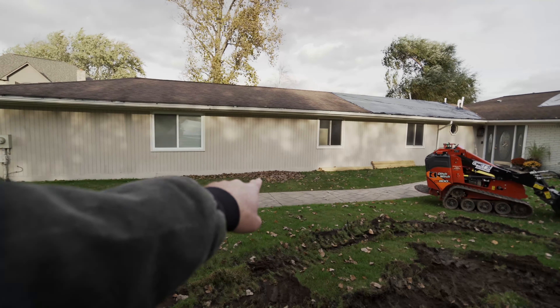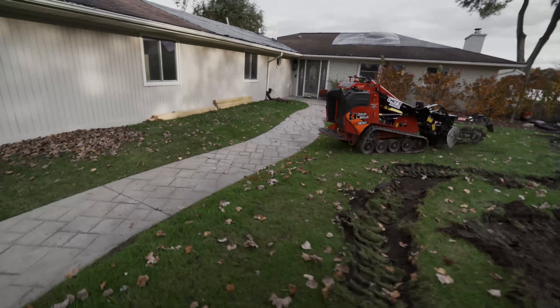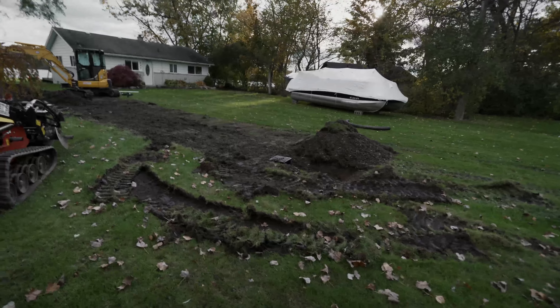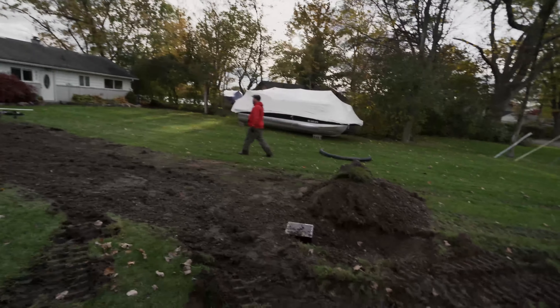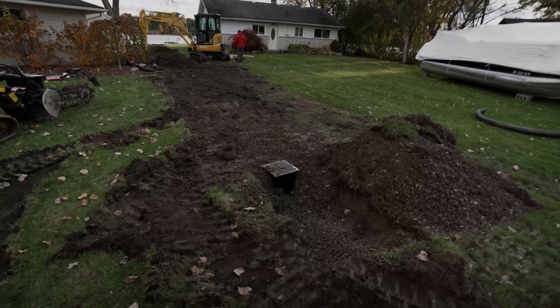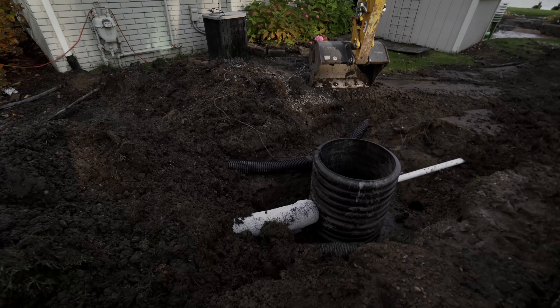Those are both going to come together here in the middle and we're going to tunnel one shot underneath the sidewalk and bring it straight across. We were going to put those square drains in but we've actually got this pitch now that's going to be low enough that we can skip those and this whole area will drain over. That is tomorrow's project — getting all of this tied together and brought across. We also struggled with the little sausage drain tile pipe here — you can see it's covered in styrofoam so that it drains really well.